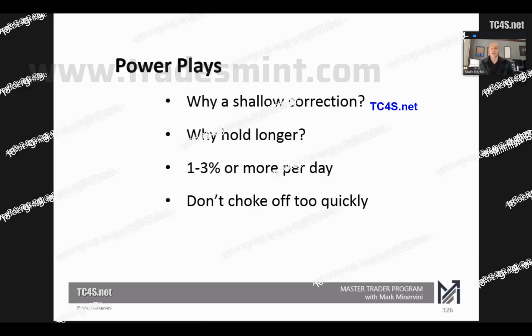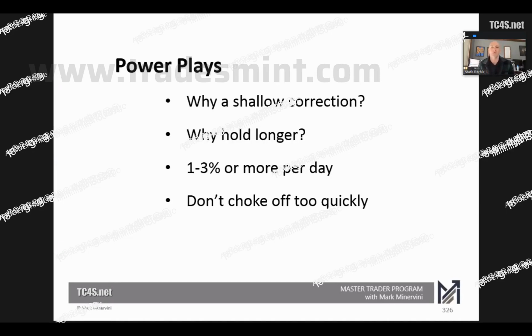Which is, obviously given the environment, the absolute correct thing to be doing. And like I said, all things being equal, when these trades are working, I don't want to be selling them too soon. And I have a general rule that I don't choke these off at all. Meaning if it hasn't really gotten going yet, I'm not going to switch from a 6% stop to a 4% stop. And the reason for that is because they're so powerful. Whatever little bit I'm saving by moving a stop up or potentially choking off the trade doesn't pay.